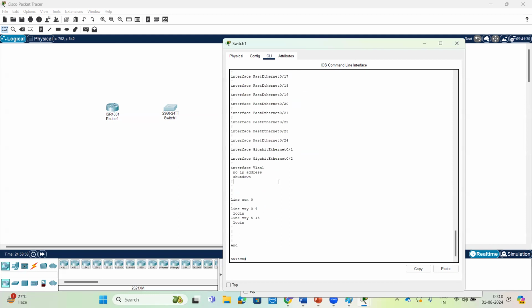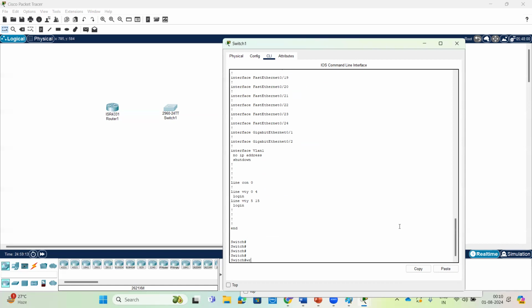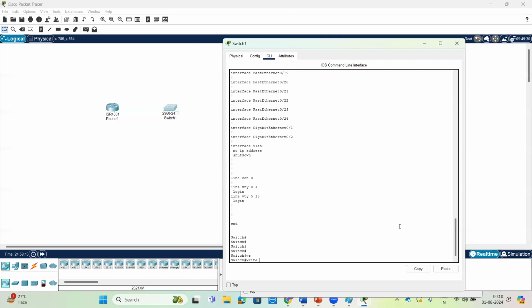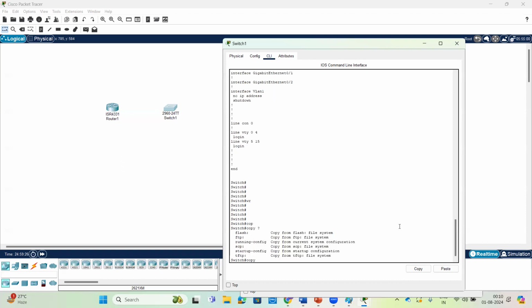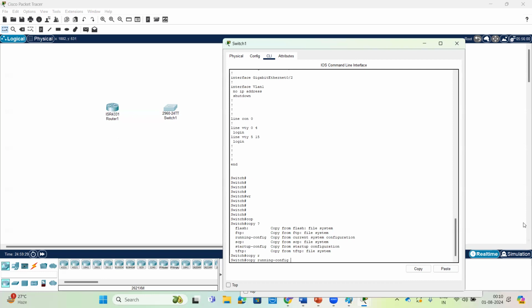Salim asks: in order to save the configuration, we can also use copy running configuration startup configuration, right? It works the same as the write command. Yes, the command also works, same. It depends on where you have to configure and where you have to save that configuration.